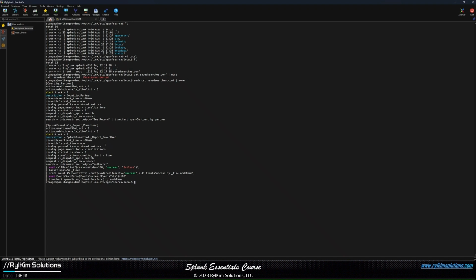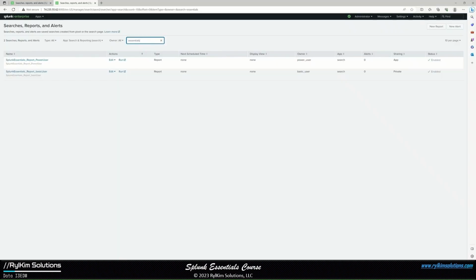Now let's look at the private object for the user. Now, when we created the basic user's report in Windows, it's private because we said the basic user doesn't even have the capabilities to share that report so that other people that are logging into the instance and using this app are able to see it, right? So it's going to be in the users folder.